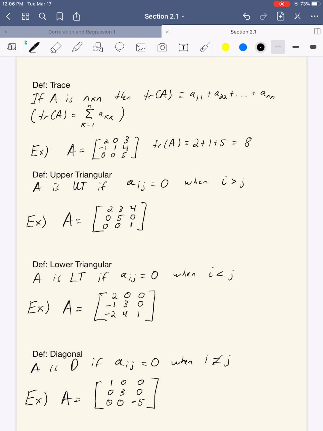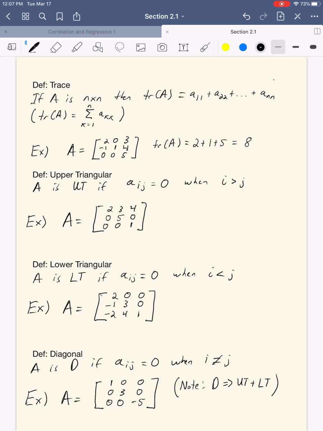Couple little small notes here. We should make a note that diagonal implies upper triangular and lower triangular. So if we were being really fancy, we could have just said a diagonal matrix is a matrix that is both upper triangular and lower triangular. That's sort of an awkward definition. It loses the visual nature of it, so we gave this alternate one, but do keep in mind a diagonal matrix is necessarily upper triangular and lower triangular.